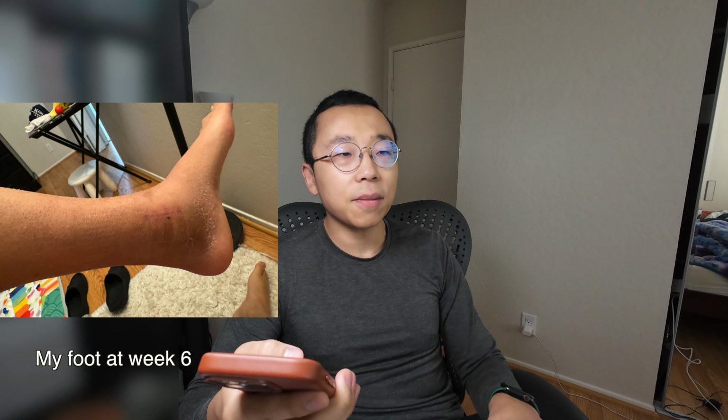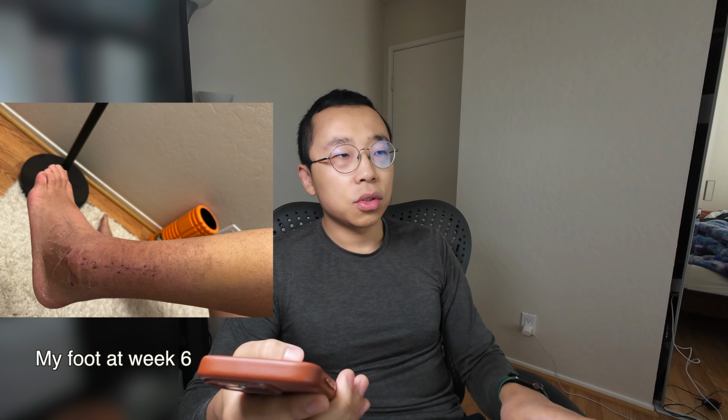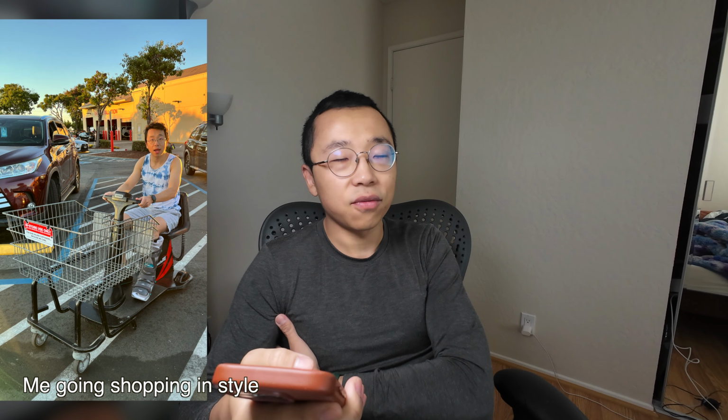For me, when I walk without a crutch, the body still needs to catch up. At the beginning, my foot would feel incredibly sore and painful after maybe 10-20 steps, and I had to stop and rest a little bit. Once I rested, even just 1 minute, it got much better and I could walk again for maybe another 10 steps. So it's a progression that I manage pretty closely, and I feel like my leg is catching up pretty quickly. I do need to rest and ice very frequently.